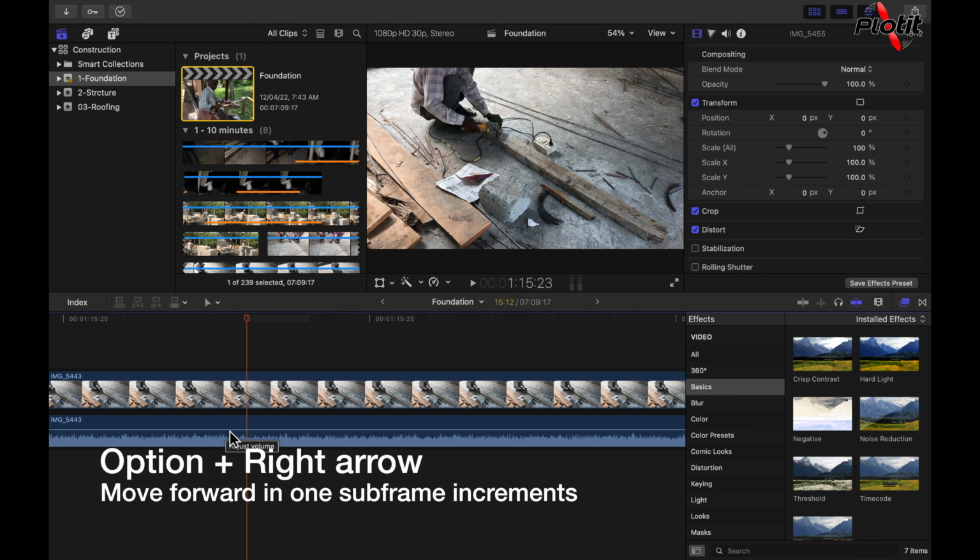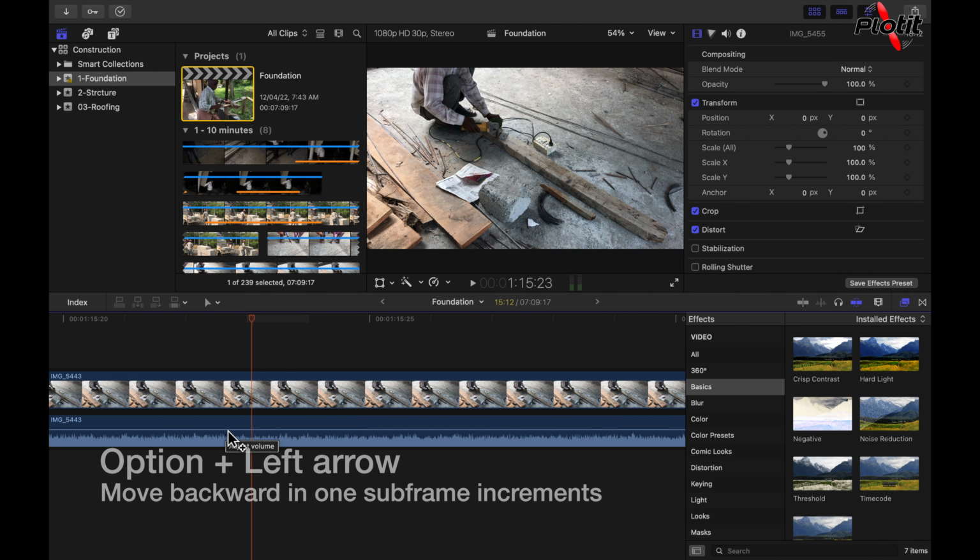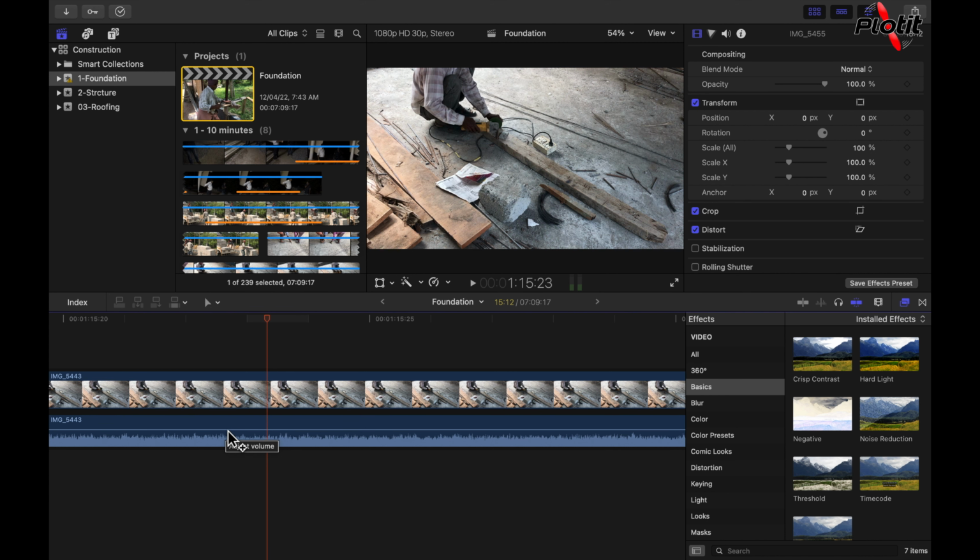Now you can see my skimmer is moving subframe by subframe. You see that? It's slowly moving towards right or left. I'm just holding the option key and pressing the right and left arrow. This is needed if you want to correct minor changes or do precise editing on your clips.